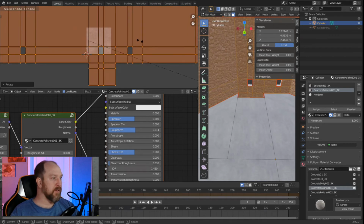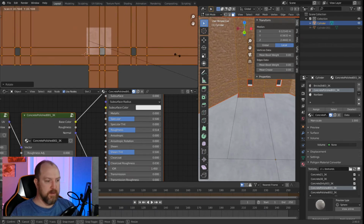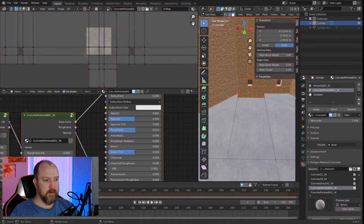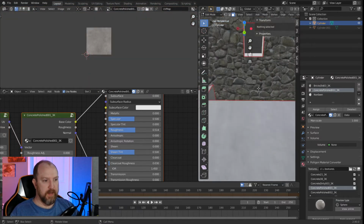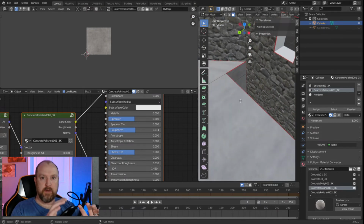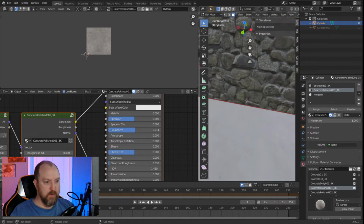You know what? I'm actually going to pay attention this time to the scale. So let's see, 18. I need to get a notebook. 18 looks good. So scale 18 will give us the same scale every time. So see, now that wall carries down a floor.